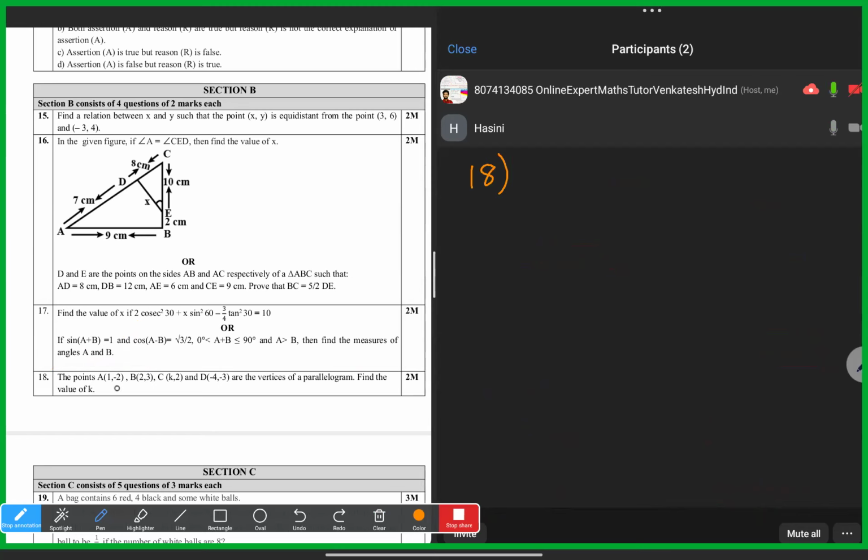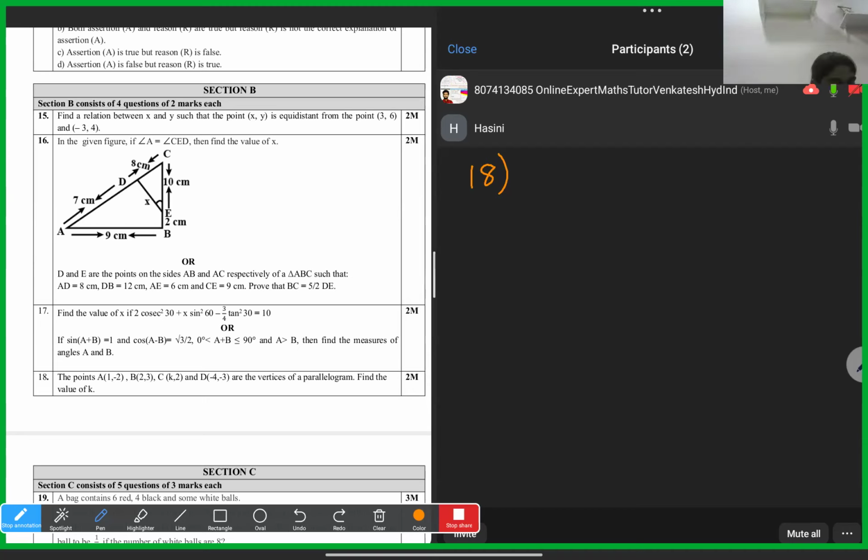So, two points, the points or vertices. Yes, Hasni, this we also covered in the textbook. If you remember, whenever they say vertices of a parallelogram and ask to find any of the vertices, we need to simply equate the midpoint of diagonal 1 to the midpoint of diagonal 2. In the textbook we have a few questions. We did it already.